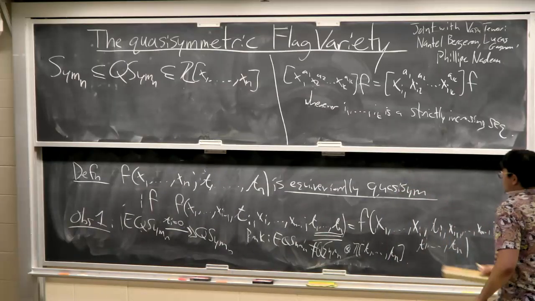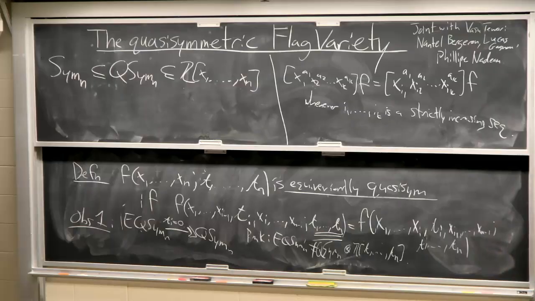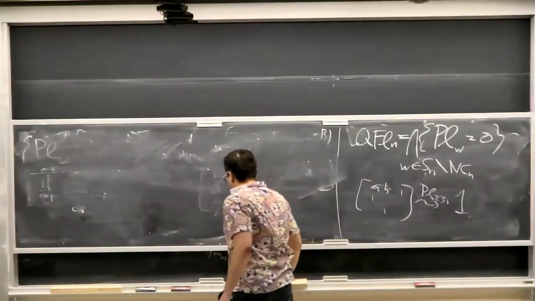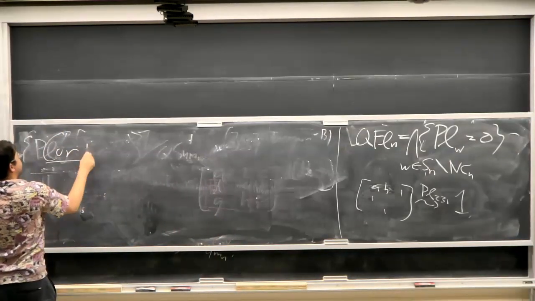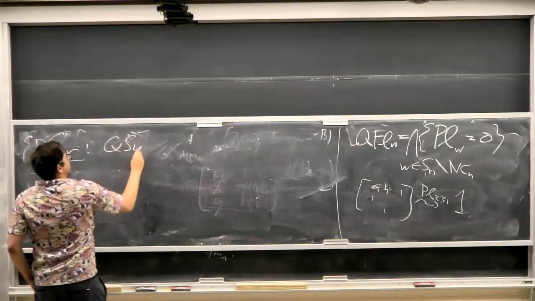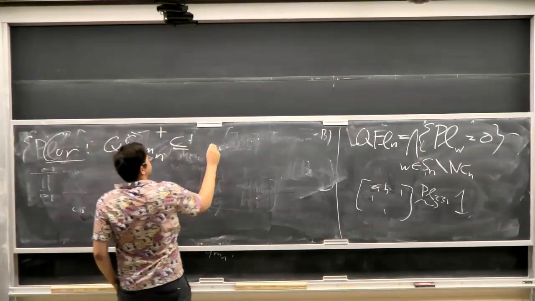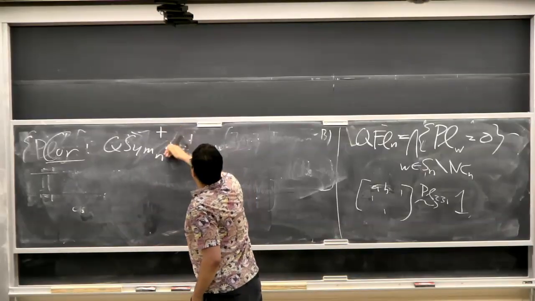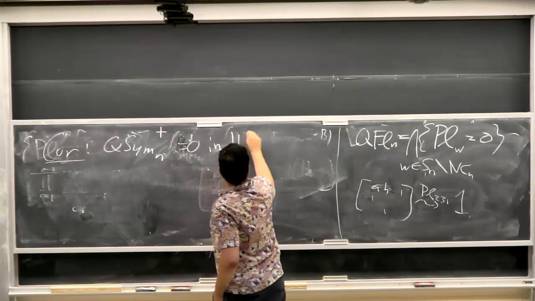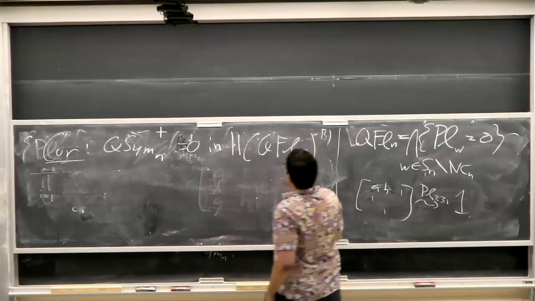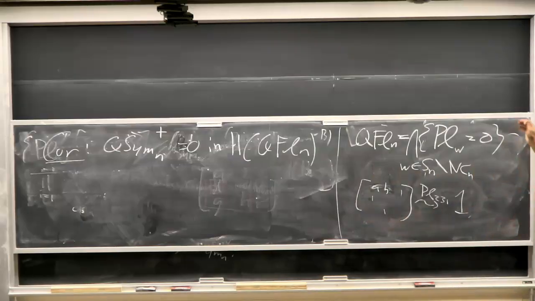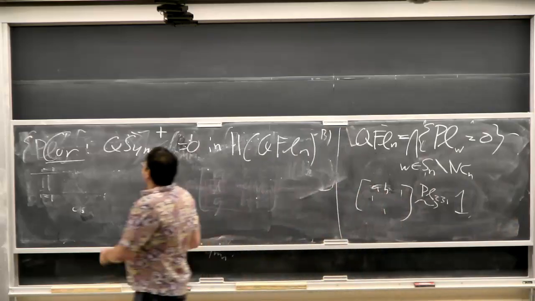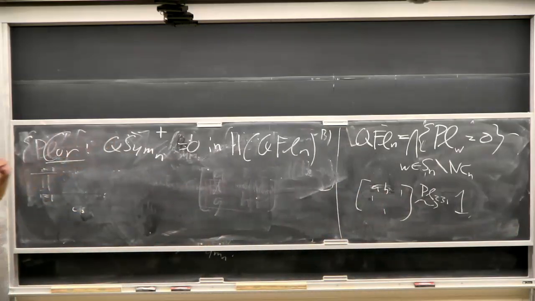So fortunately, because this is surjective, which is again an incredibly not obvious fact, the corollary is that QSIM is contained inside the equals 0 in this homology ring. And then you have to do some more work to show that it's equal, and part of that is basically a dimension count based on geometry, or there are other ways of doing it. But this is why quasi-symmetry is appearing with respect to those nice permutations.